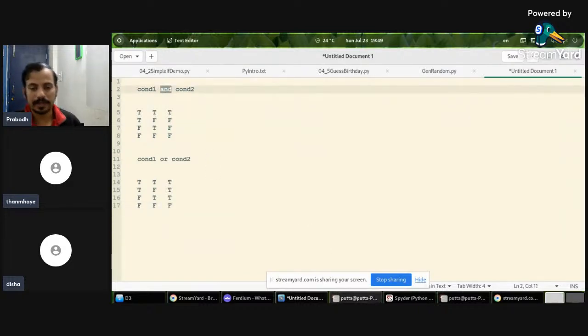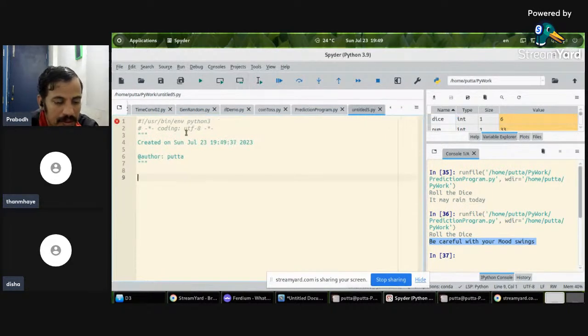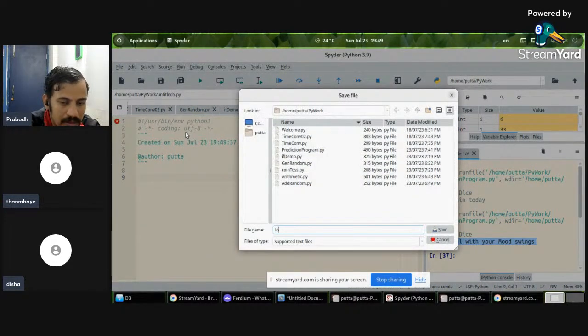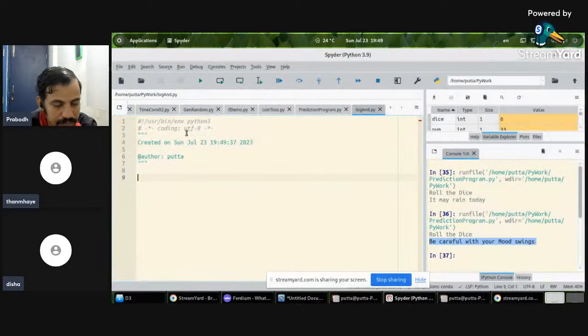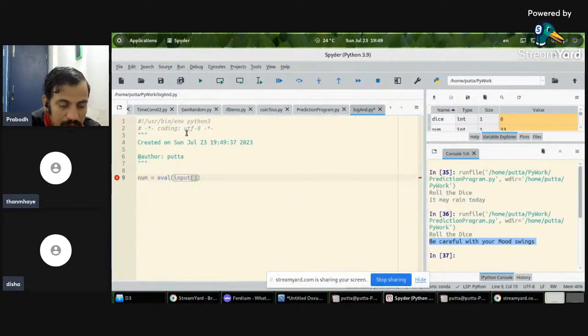Okay. So coming to our program now, let's solve it. Logical and dot py. Okay. What was our condition? Let's read an input value. num is equal to eval of input, and you can type a message, enter a value or number, whatever.